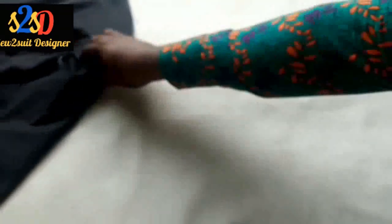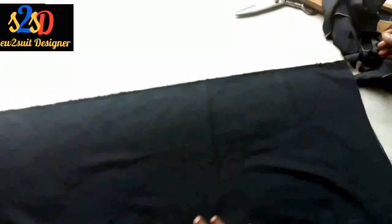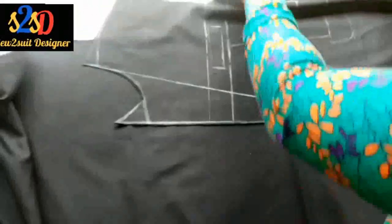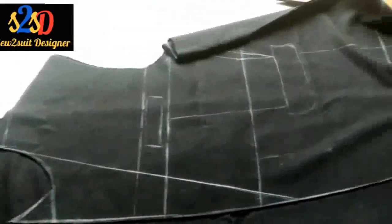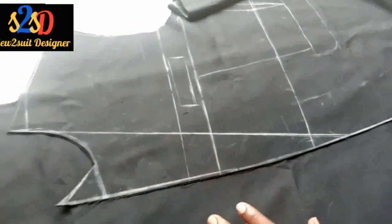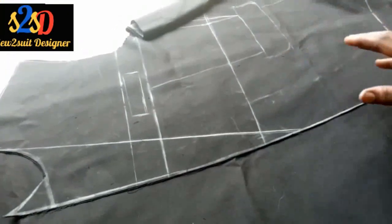There are different ways of cutting the inner facing of the suit. But the inner facing of this, I'll make it to the stretch. So let me show you a different pattern of cutting the inner facing. You place the front of the blazer suit, this one. Place it this way. Pardon me, we are going to use a different material but still a black material for this inner facing. I will get the material and we continue with the drafting of the inner facing.